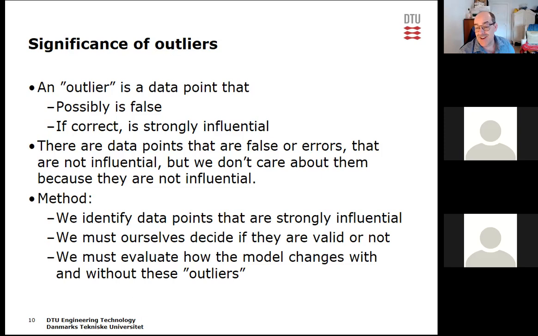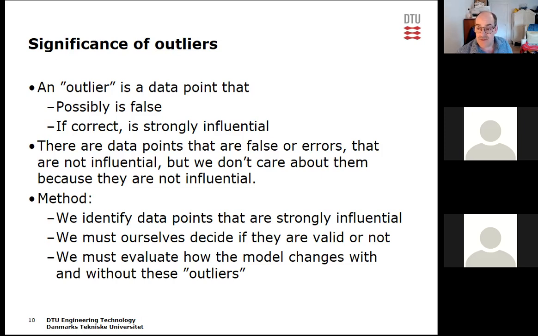You don't want to discover that the only reason that your big claim to Dayar or to Good Morning Denmark or to TV2 News is valid is that you've got some junk data sitting in your plot that sits way up here. That's not a good situation. You want to make sure that the claim you're making is still valid even when these really bad data points are taken out, because otherwise you're taking a big risk, staking your reputation on stuff that may not be true at all.